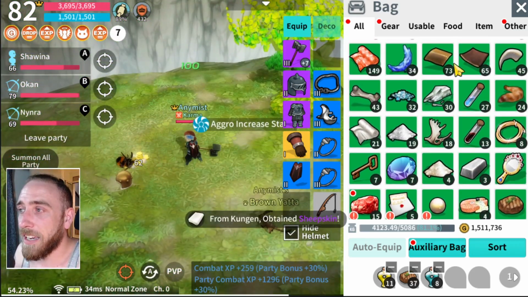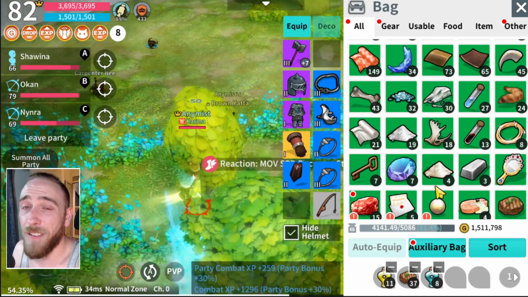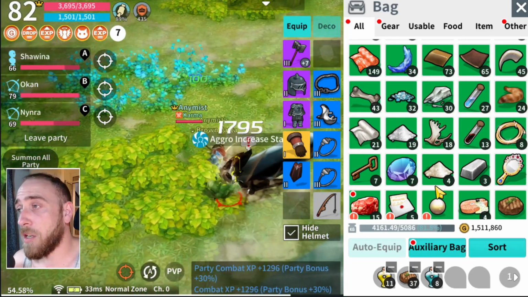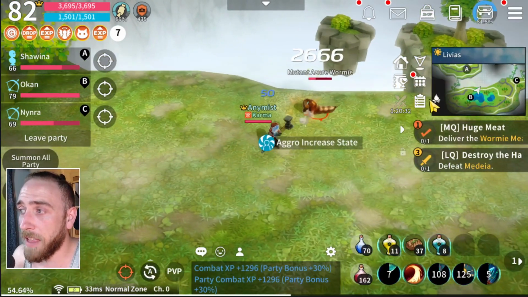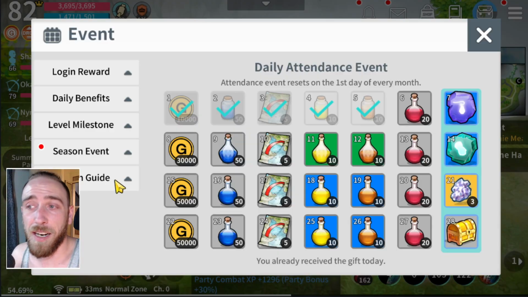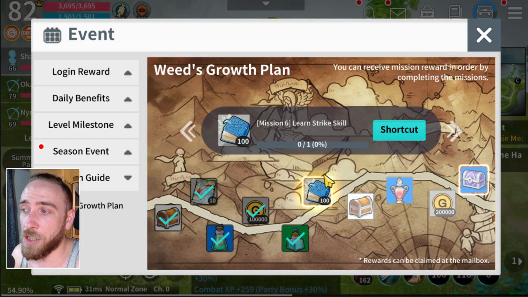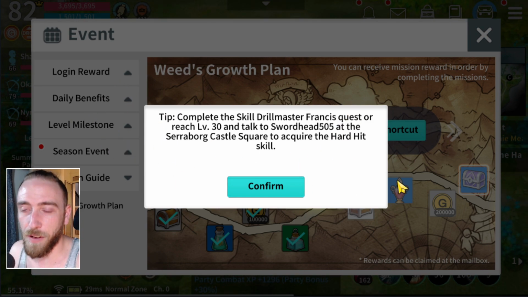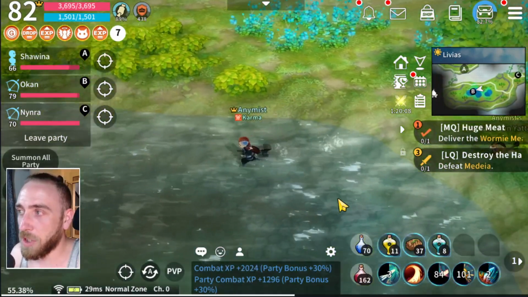Now we have been stacking a lot of the loot and items that we're getting so we can smash out those request quests very easily to further our progression into the weed event that's still currently going. We are running out of time on that, so make sure to get that going. You can find that in our actual events tab, as said in previous videos, the growth guide and the weeds growth plan. We do need to learn the strike skill. I haven't got that yet. You need to complete the skill drill master Francis quest, or reach level 30 and talk to Swordhead 505. I'm going to go do that. I just haven't really had the time with a lot of the other stuff that's been going on at the moment.